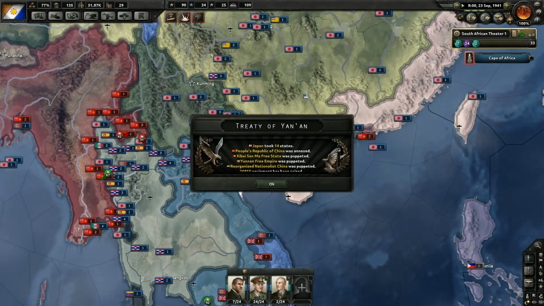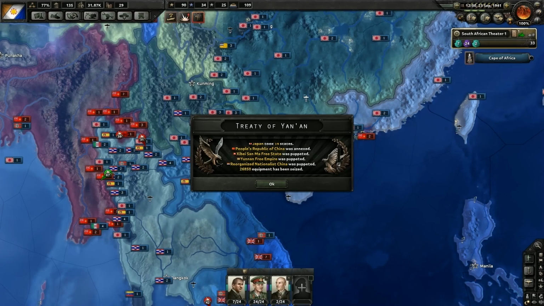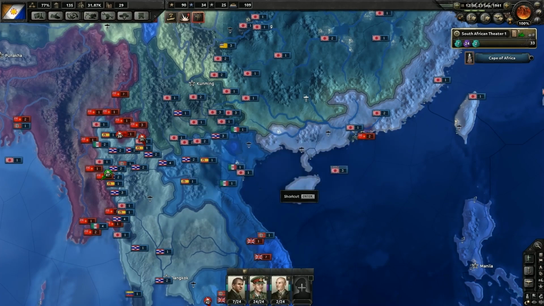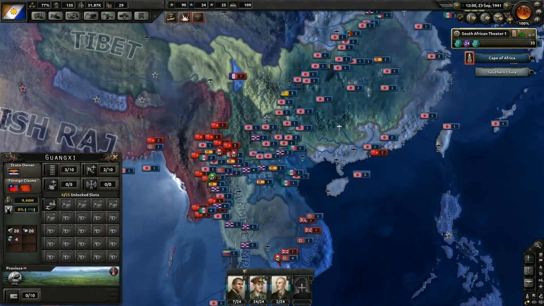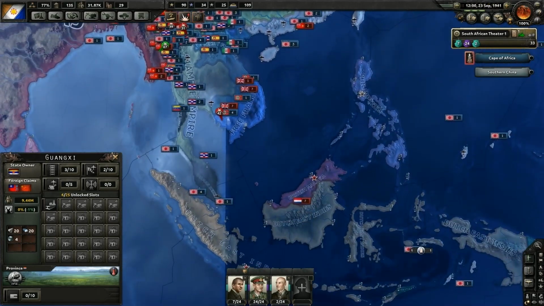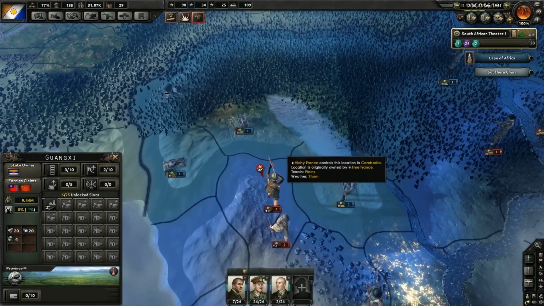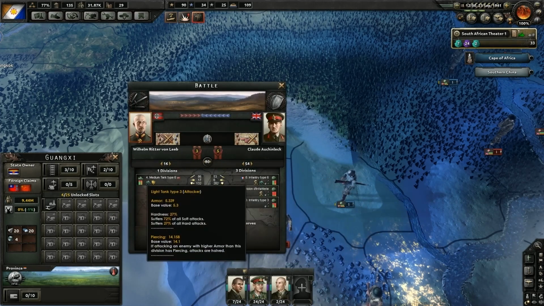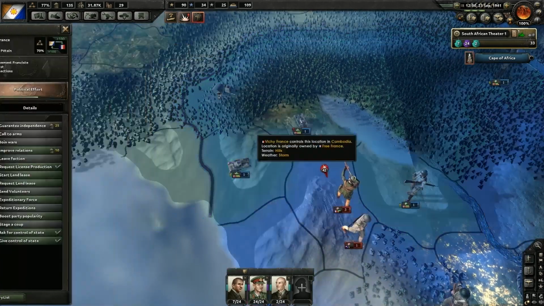Peace conference is over. Treaty of Hainan. Japan took 14 states. People's Republic of China was annexed. Xibei Sanma's Free States were puppeted, Yunnan Free Empire was puppeted, and reorganized National China was puppeted, and of course a lot of equipment was seized here. That's good. These guys are now part of Japan, really. It's the coastline. Of course Japan being a naval country, the more coastline they get, the better for them. There's lots of fighting going on down here, and it looks like there are German units even down here. German tanks. Look at that. These are Light Tank Type 3 that we got here. Interesting.